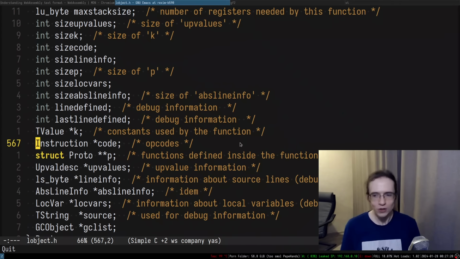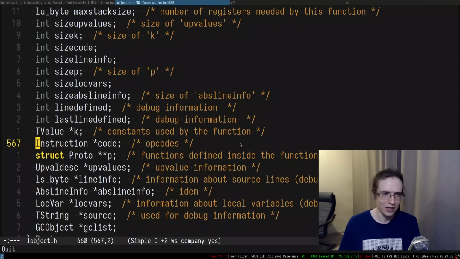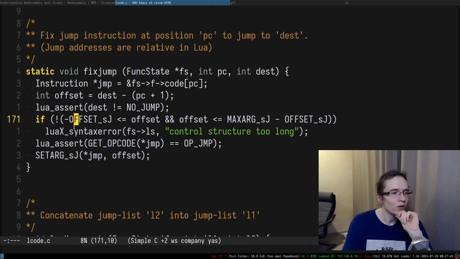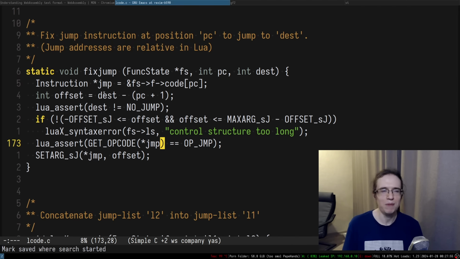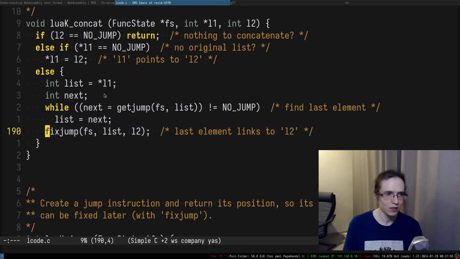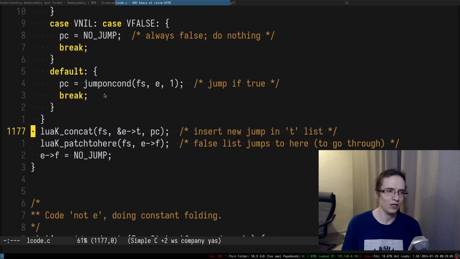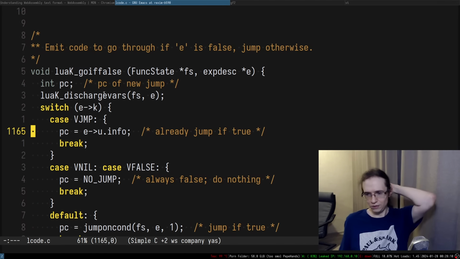Found it. So the way it works is that you have a lexer that gives you the sequence of lexemes. You have a very simple recursive descent parser. It parses this entire thing into this function state, and the function state has this proto where it has the sequence of instructions. So that's basically what's going on in here. And when we do the jump, I suppose it will just insert something into there. So this is basically backpatching of some sort. The code is inserted into that thing. That's actually pretty cool. All right, that is very poggers, my friend.